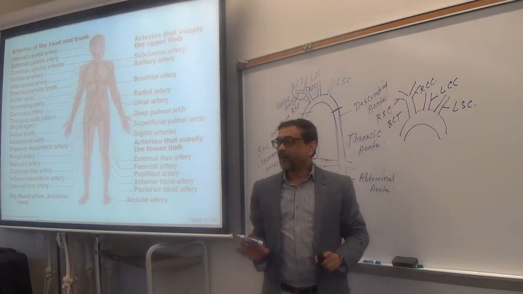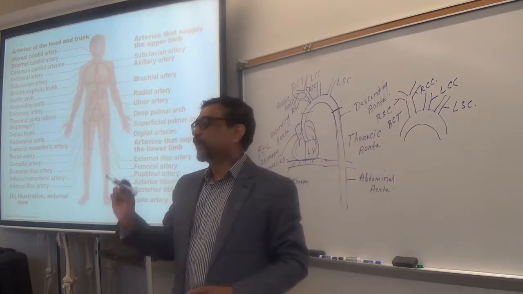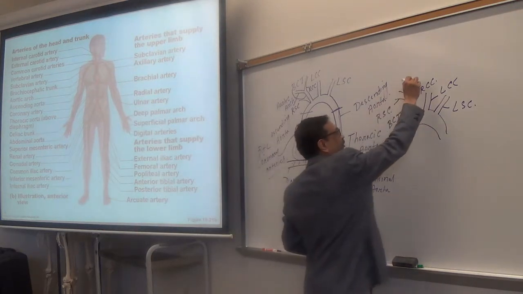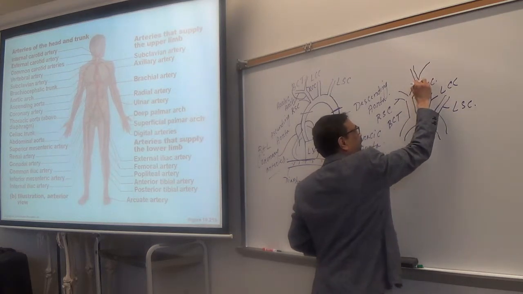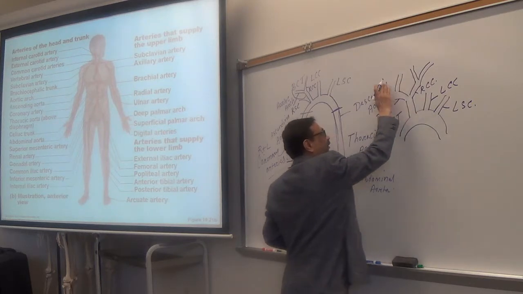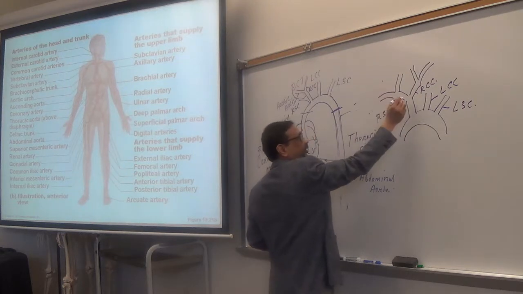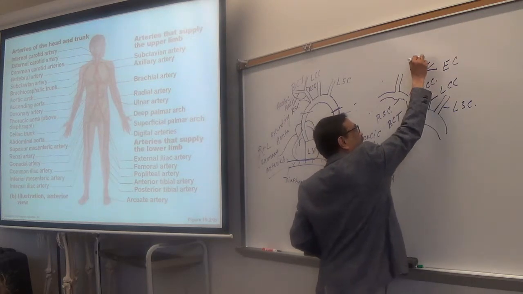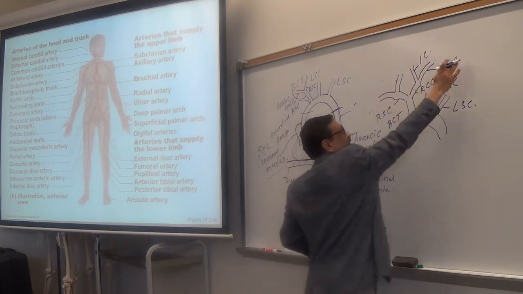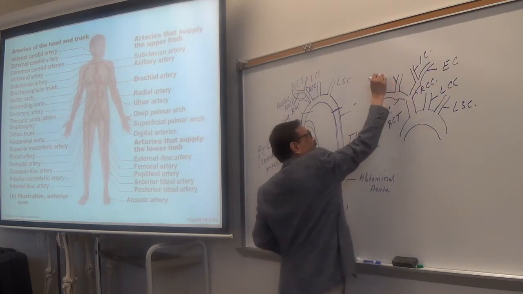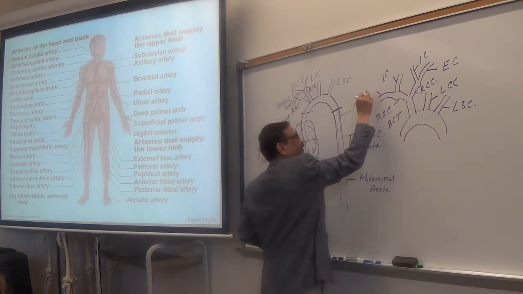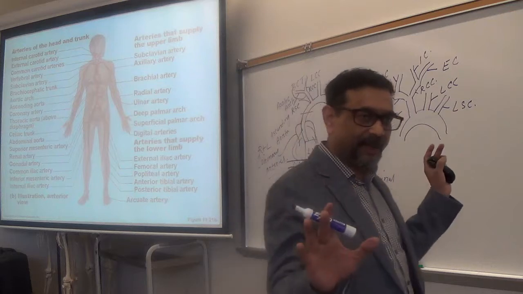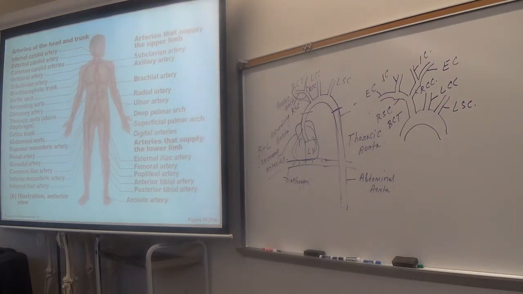Make sense? Now, when you hear "common" in the arterial system, usually a common artery divides into external and internal. So common will divide into external and internal. So this is the common carotid. The right common carotid will divide into right external carotid, right internal carotid. Sorry, this is the left side. Left external carotid, left internal carotid. This is the right internal carotid, right external carotid. Okay. So both common carotids will divide into external and internal. Very simple. Both right and left common carotid will divide into what? External and internal.